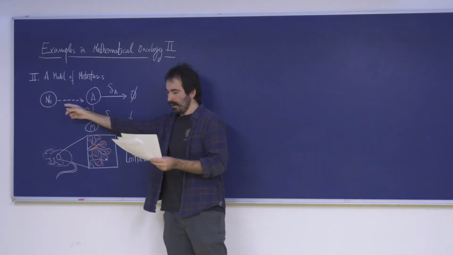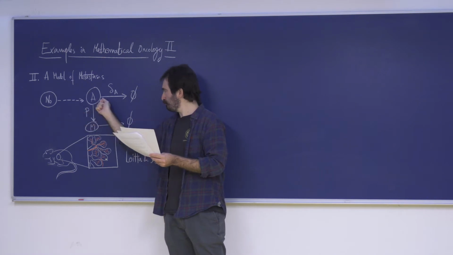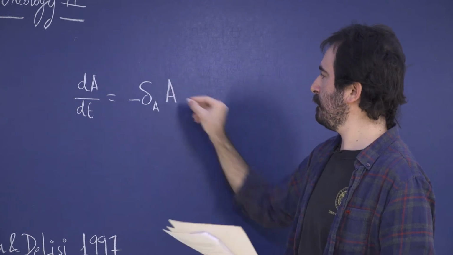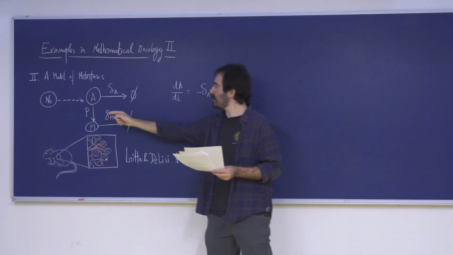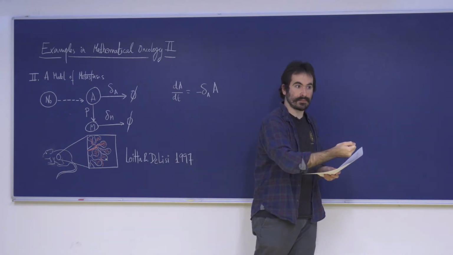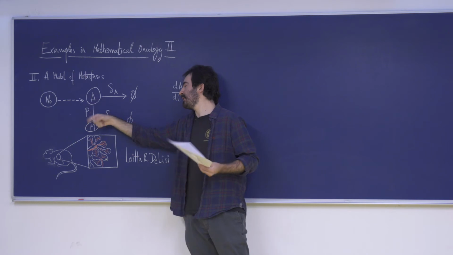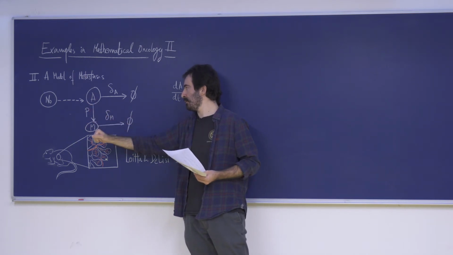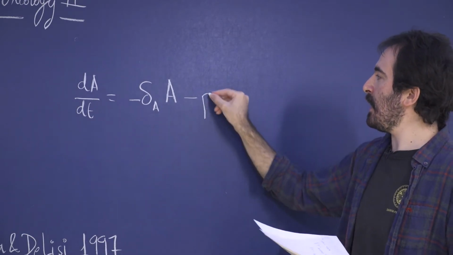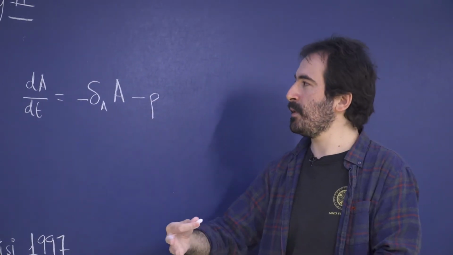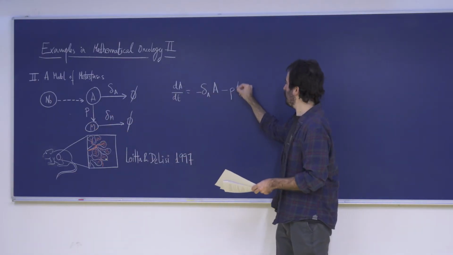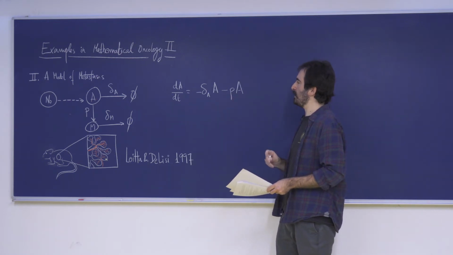Again, we said there's going to be some decay rate for A, so we can just write it like this. And there are some of these arrested cells that are able to penetrate the tissue and become metastatic cells. This happens with probability, but let's actually use the word rate for this value. This happens at rate P. But this means that these cells are now being depleted from A, as they are going into this other sector of the population. Again, this is going to include a minus sign.